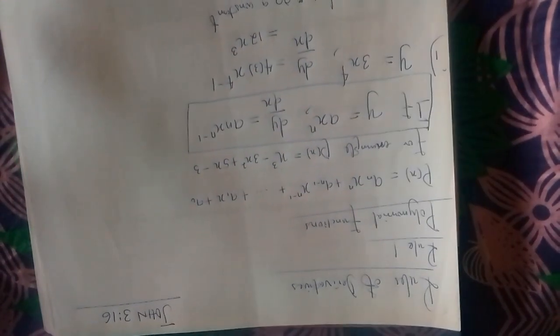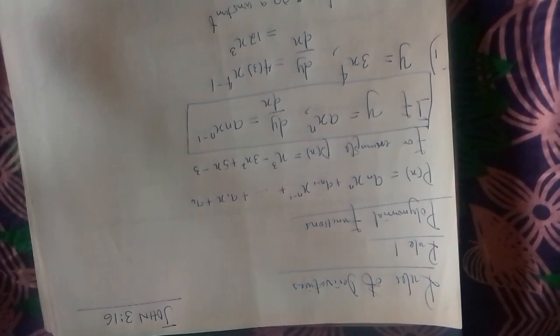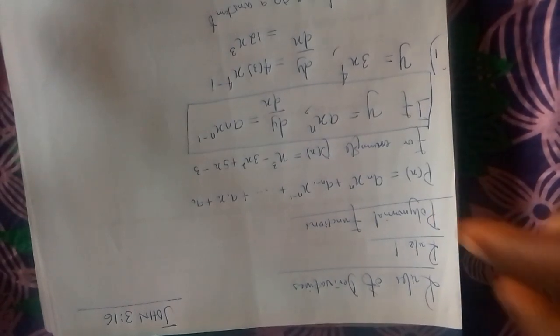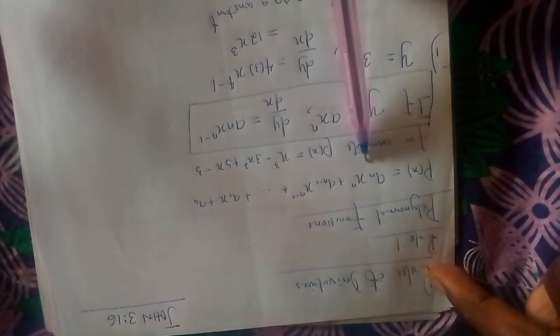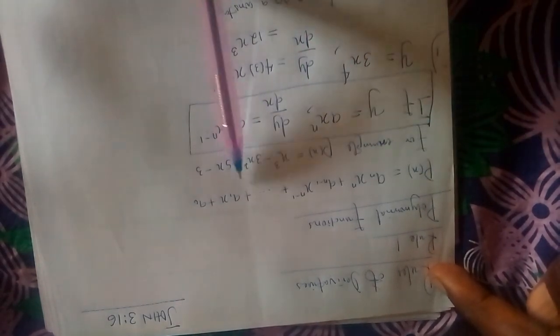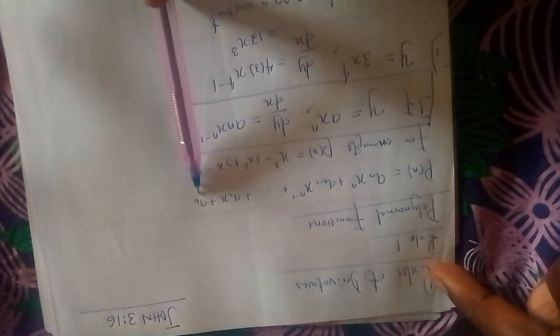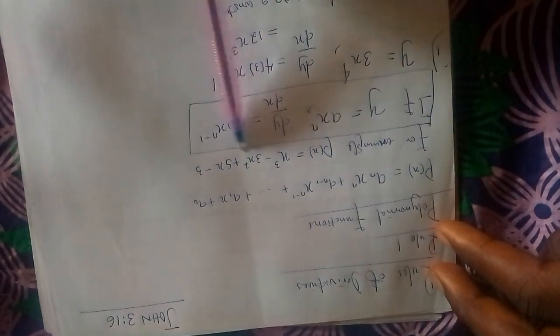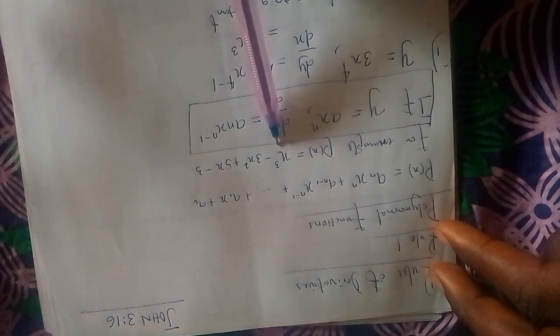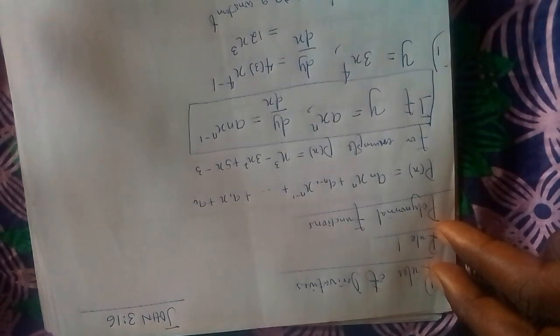In this video, I want to take you through the rules of derivatives. The first one I'm going to begin with is how do we find the derivative of polynomial functions? In general, polynomial functions are functions of this form: a_n x raised to the power n up to a_1 x plus a_0, which is a constant term. The typical example of a polynomial function is what we have here, which is p of x equals x cubed minus 3x squared plus 5x minus 1.